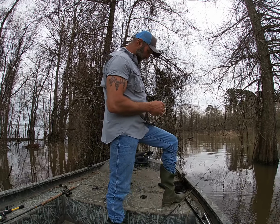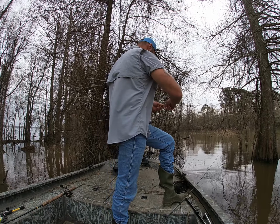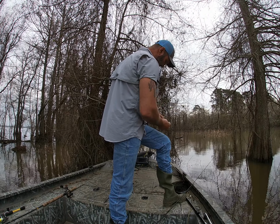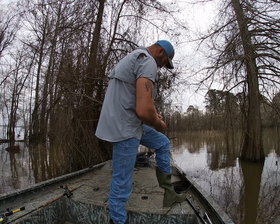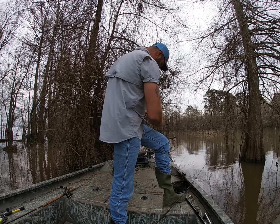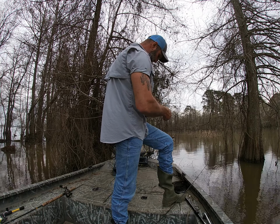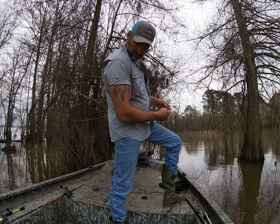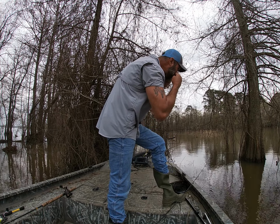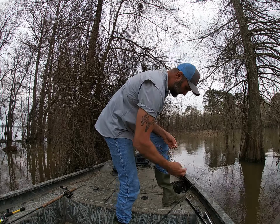Yeah, you always want to bring an extra pole, because you never know when you're going to break one, and when you're catching fish like this, you'd hate to have to end your whole trip. Of course most people keep an extra pole with them, but I only brought one of my good Duck Commander poles, so let's see what we can do with it. I got a Lew's, I think. No, it's a Lew's Wally Marshall Speed Stick. Pretty good pole. A little more flimsy than I like for this tree fishing, but it'll catch them.